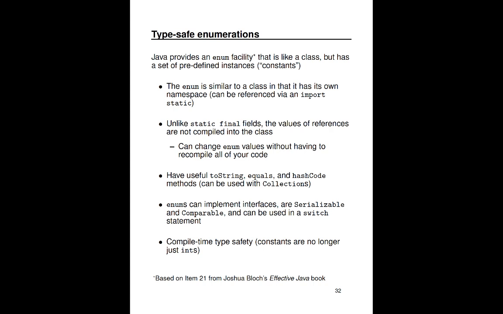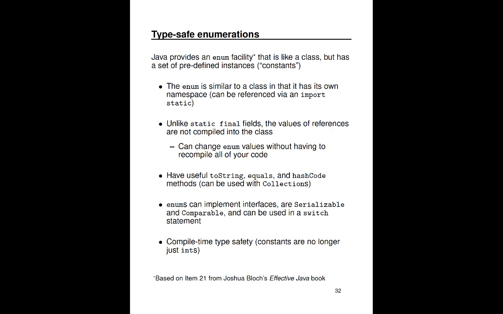And so Java's type-safe enumeration is a lot like a class in that it's a type in the language, and you can import it. You can have variables and parameters of those types. But unlike constants, which are just public static fields of any type, you can use an int, you can use a string, or whatever. The fact that these are type-safe enumerations provides a lot more safety for the code.